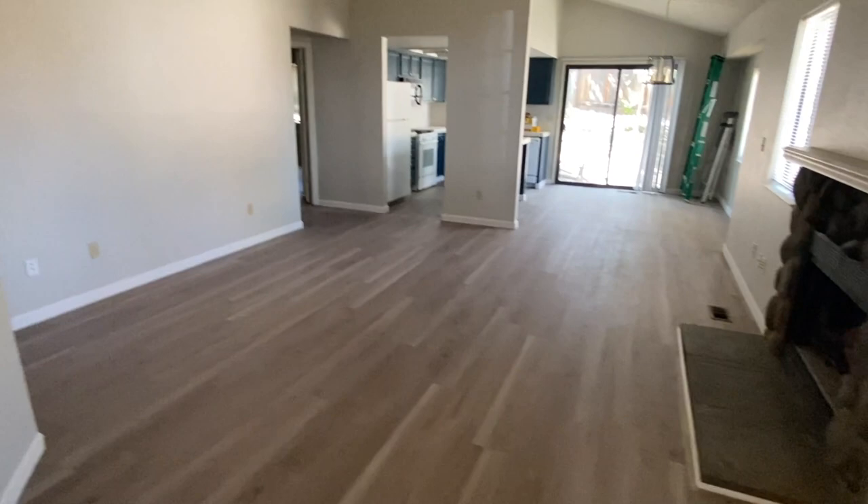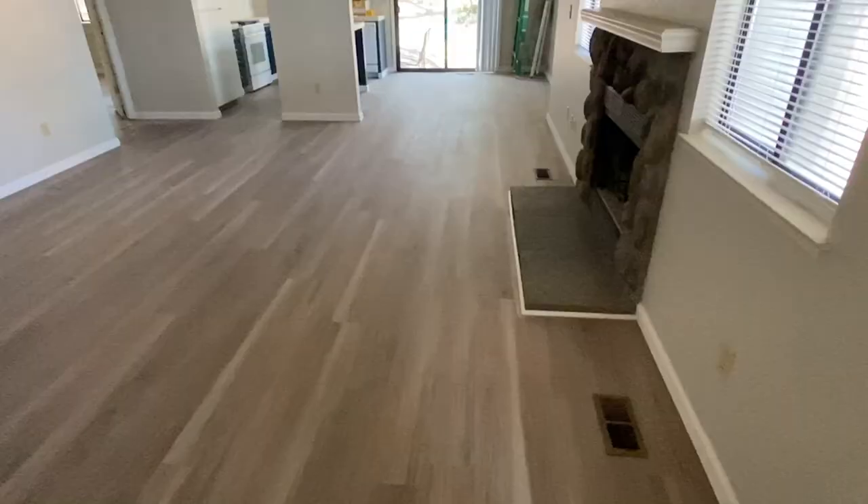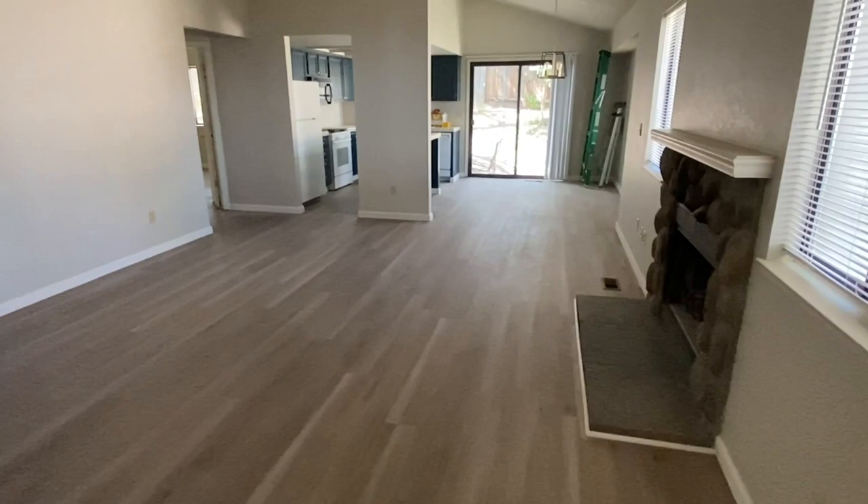So you can see from the entrance, you have this nice open space, open living room that flows into the kitchen — new floors, new baseboards throughout the entire house. This living room area is pretty awesome. Just the paint, the new floors, and the baseboards really spiced this whole living room up. Really cool with the actual wood burning fireplace — I can definitely see myself sitting here enjoying a fire during the wintertime.